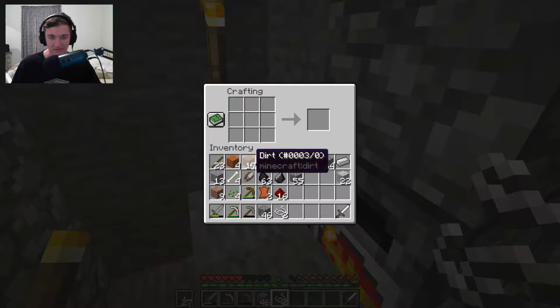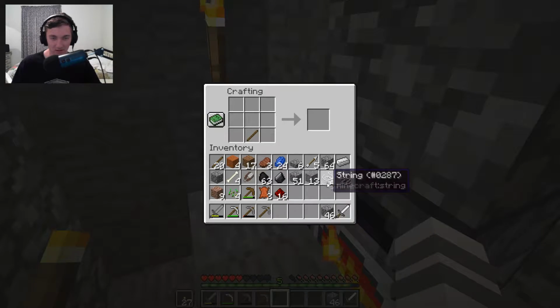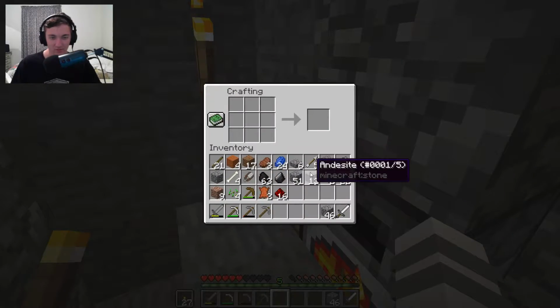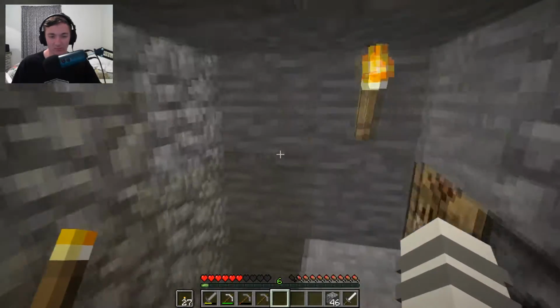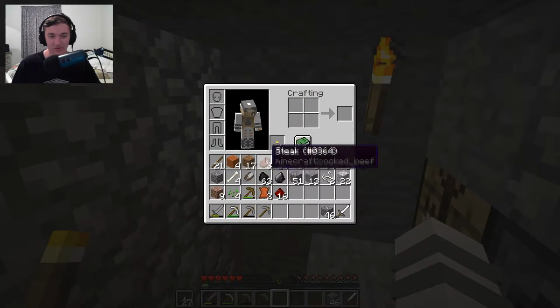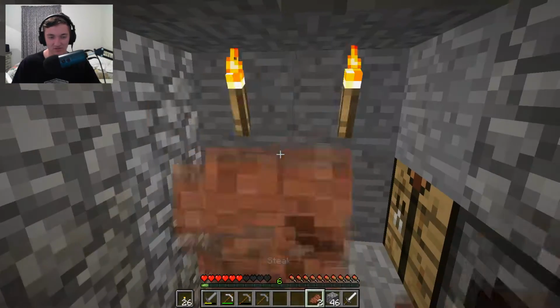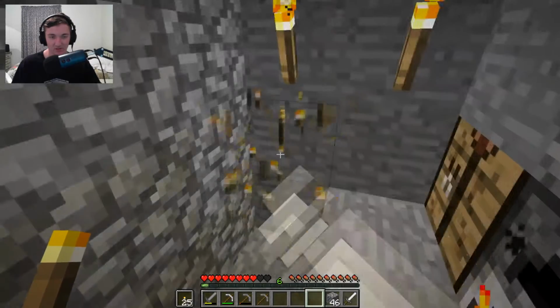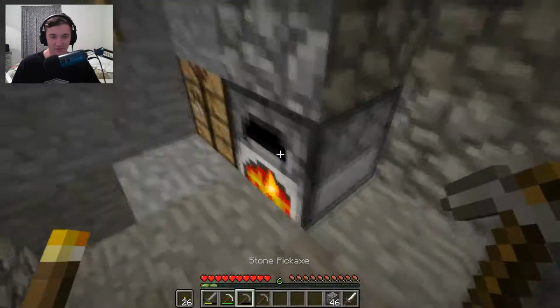I'll make another pickaxe really quickly. Okay, so another pick. That's a good thing. We don't have enough string to make a bow yet. We need a bow, probably. I don't have any more food left either. Oh, yeah, I do. I don't want to eat this because of saturation, but I'll do it just so I heal. Probably ration our food a little bit more.